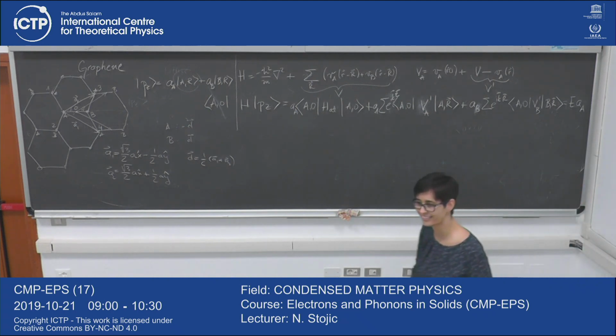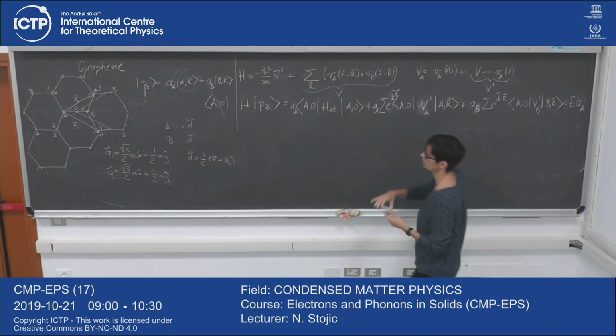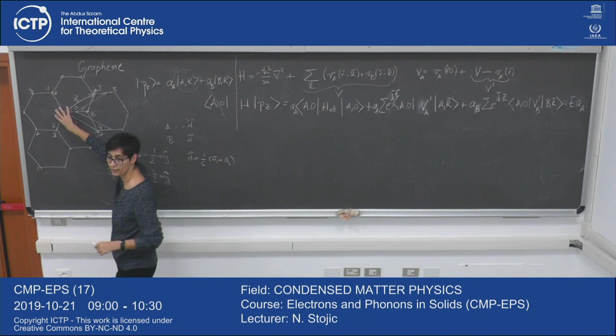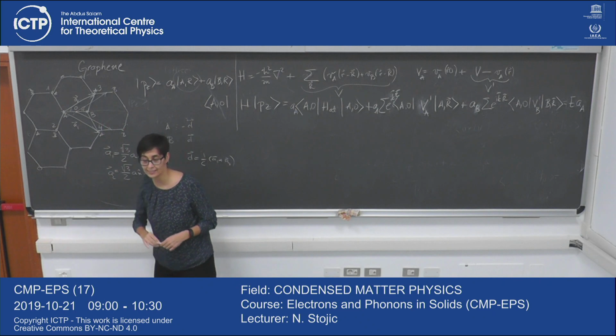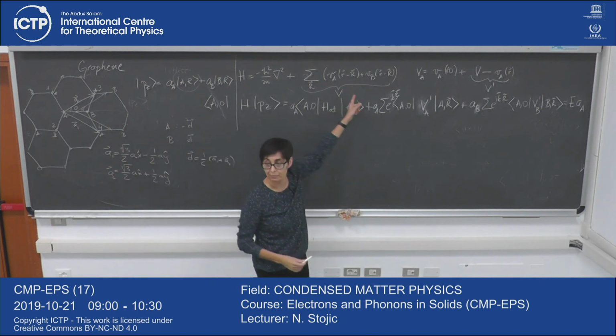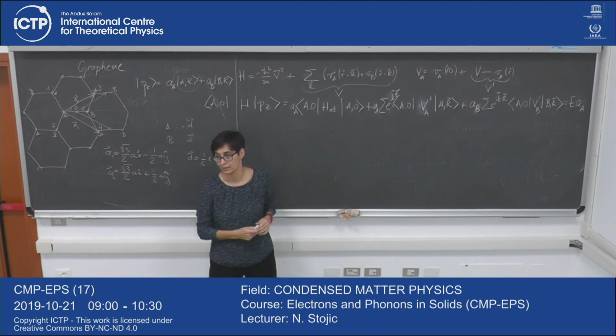Is it okay? So you have potential acting at the A side, it's VA. And at the B side, it's the VB. When I take the atomic part, for each of them, I'll take VA, and then what remains will be B prime.